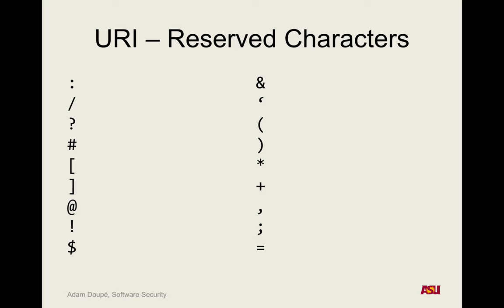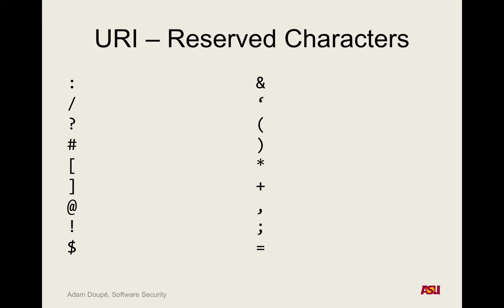So this is a list of all the reserved characters that you're not supposed to ever use in a URI. Maybe you know what they are. What's the special character we use? So like when you're coding in like C or Java and you have a double quoted string, how do you include a double quote in that double quoted string? Backslash. Yeah, you have to put a backslash first, right? The backslash double quote doesn't mean I want a backslash character and then a double quote, right? It's a special character that says I actually want a double quote. This double quote isn't to end the string. This double quote is an actual double quote that I want here.